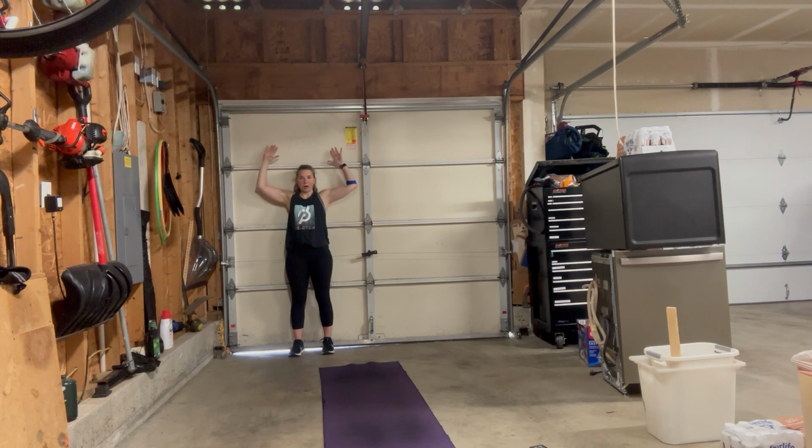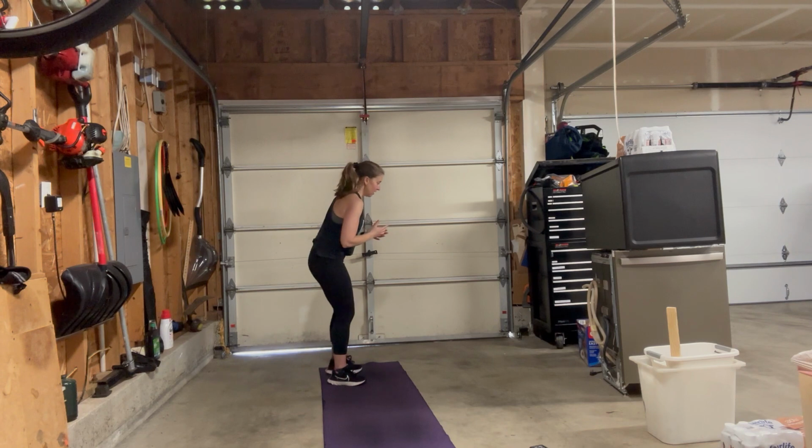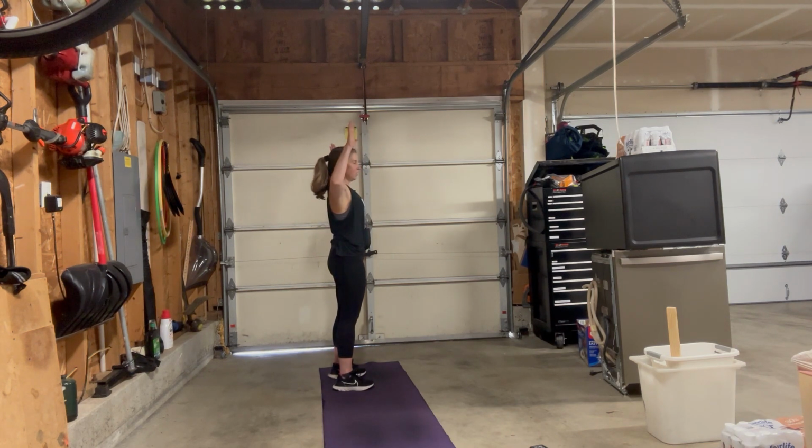Towards the end of each month, I always ask you guys, what do you guys want more of? This was back and core. But we spend so much of our day kind of rounded forward at a computer or a phone. So wall angels, it's gonna bring you back in that straight plane. Imagine a plane of glass in front of you, behind you.